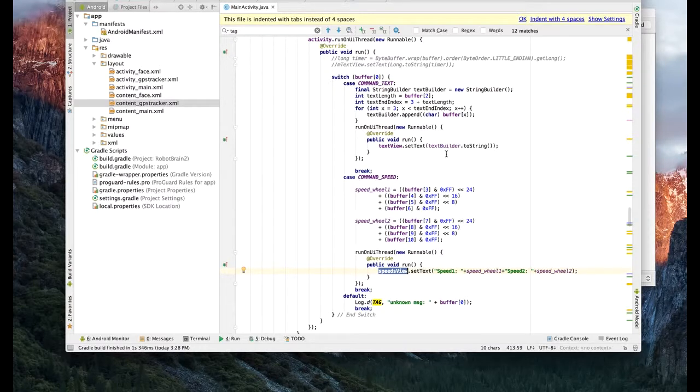But yeah, so let's take the next step and post this stuff over to the Android device and post it over to the Arduino respectively. Wire them up through the USB cable.